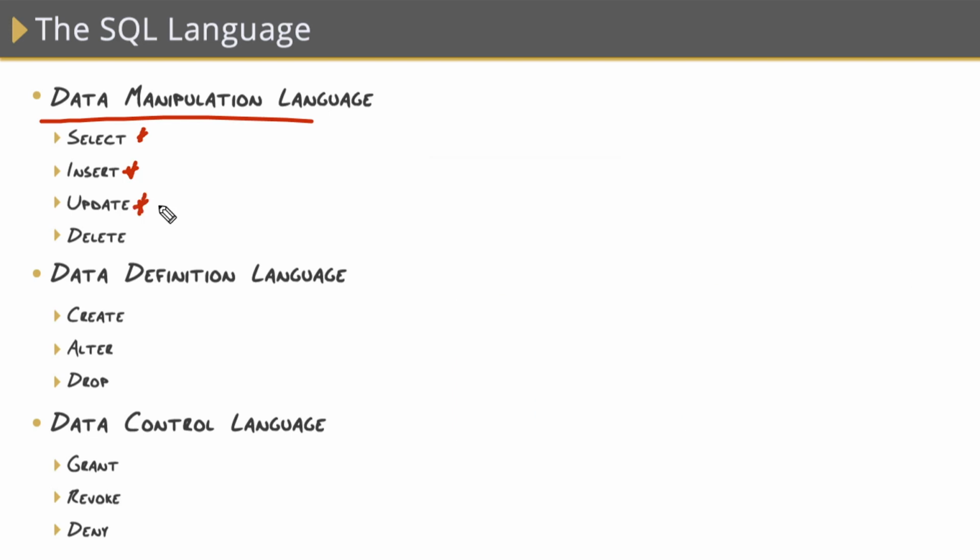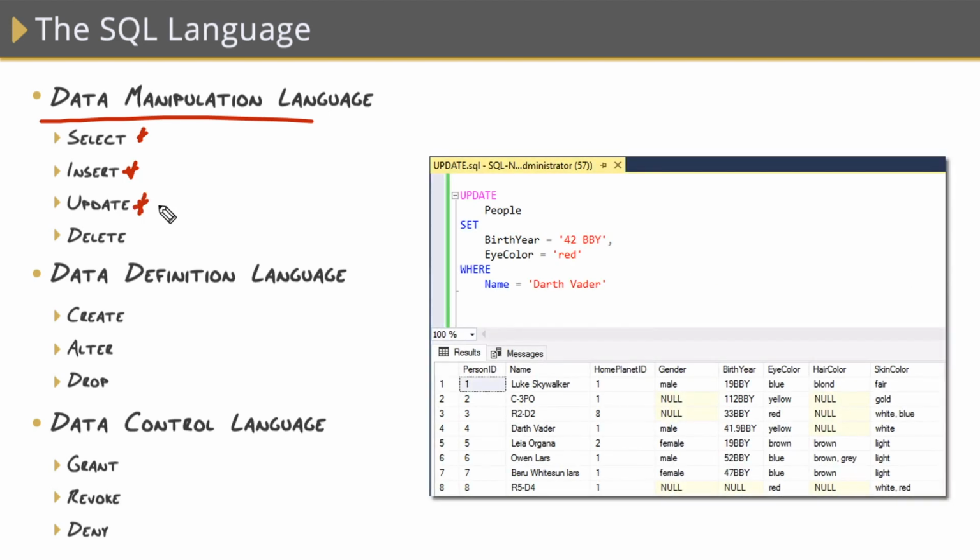Next up is the update statement. This is used to modify existing data in a table. The syntax is pretty straightforward. Update table name, set column equals value, comma, column equals value, so on and so forth. So you can specify which columns you want to update with new values, and then it's always a good idea to have a where clause in your update statement. That way you only target specific rows. If you don't have a where clause, then you'll update every single record in a table.